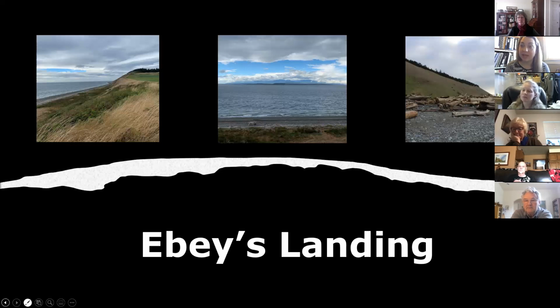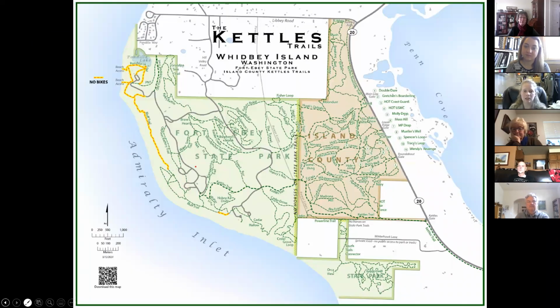I have another question. You showed that new trail map released last week. Where can we find that? On Island County's Parks and Trails website. Very cool. So we're looking into how we can mass produce it, but in the meantime, we just go there and print them. I'm sure that will be useful. I probably will print off a big one for the house this summer because I think it would be helpful for people to take a look at. If people are looking to hike or do any trail bike riding, send them to Ebey and the county's Kettles trails. And this QR code is really nice too, because then they can just pop it on their phone and take off with that. So that's great.